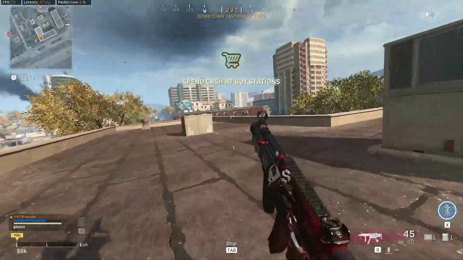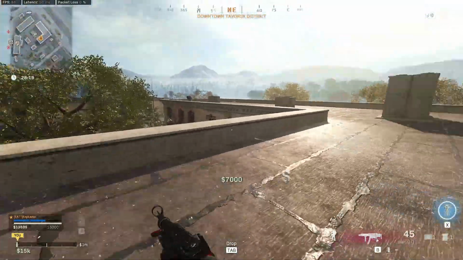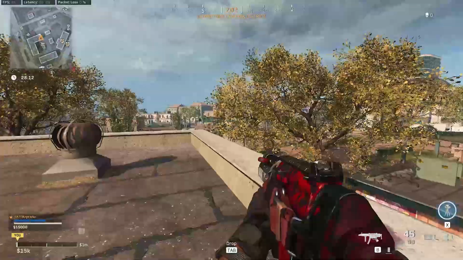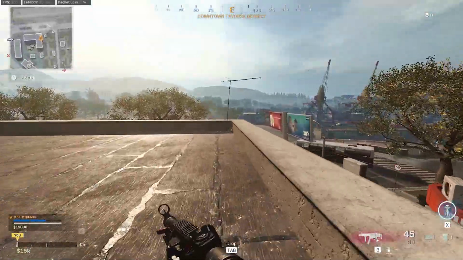Now on the roof there's usually a couple bits of loot lying around, and very commonly a contract or two as well. This is quite an advantageous position because you're able to overlook a random spawn of this buy station, but as I said, you do have to be careful of the other tall buildings around you. But there are enough circles that end within this area where it's actually quite useful to be on this roof.